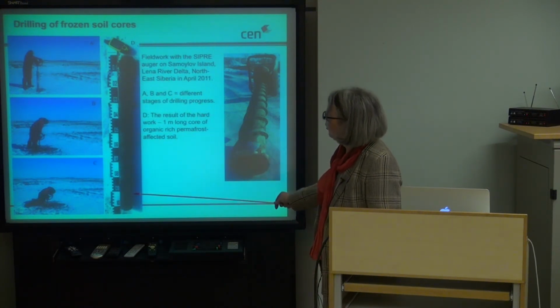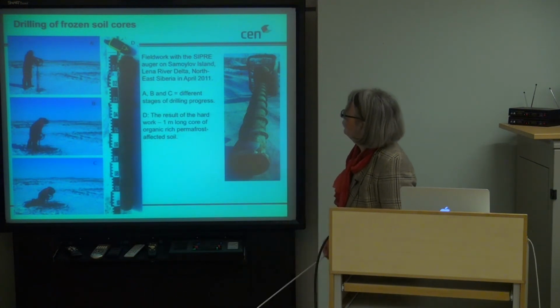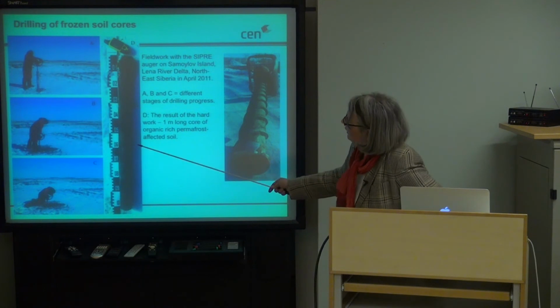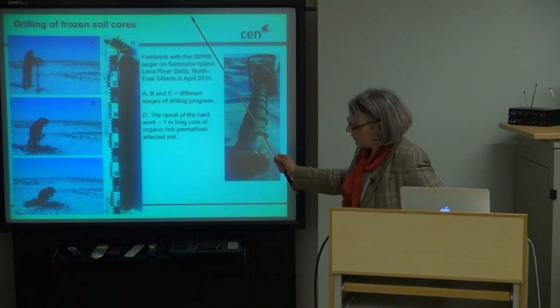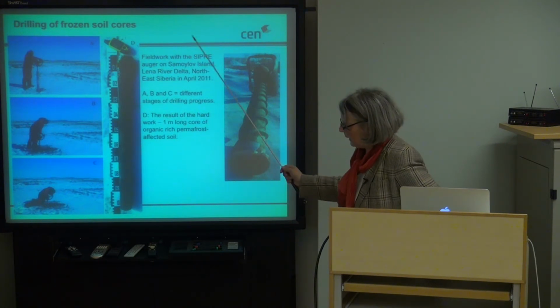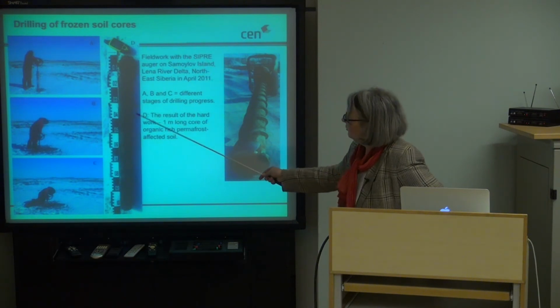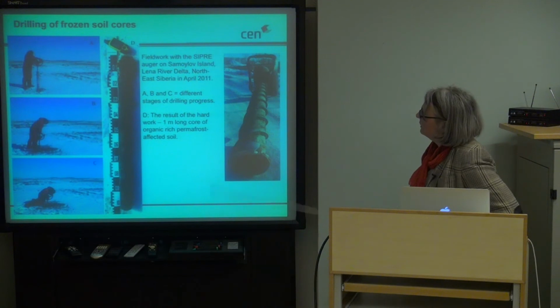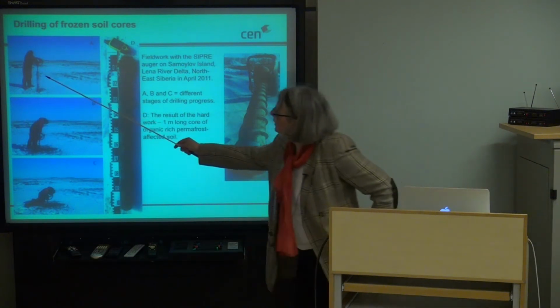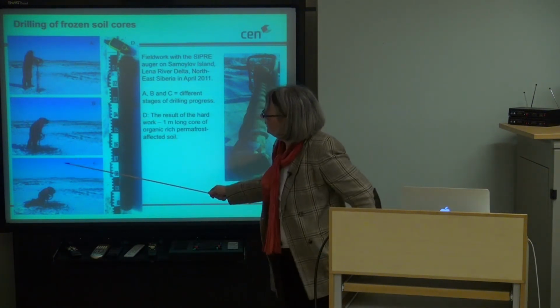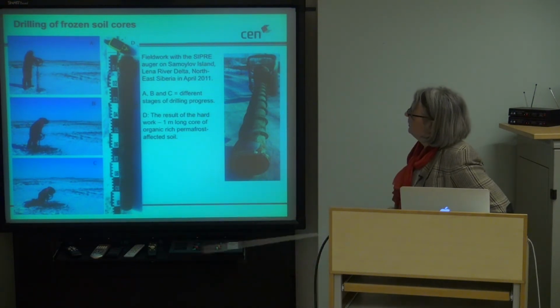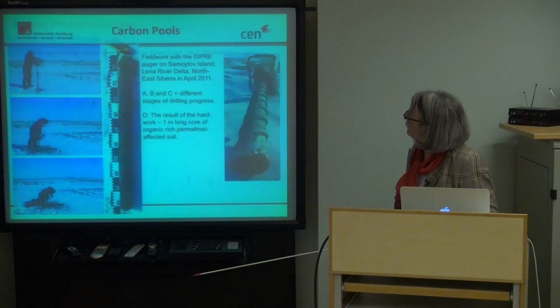We got a nice core and separated it into the different zones, and did good investigation on soil, on carbon, on nitrogen, and on sulfur and phosphorus, different kinds. And the result, it is hard work. You see, this guy was doing it by manpower, and you can only reach up to 1 meter. But he managed it, and we had this information here.